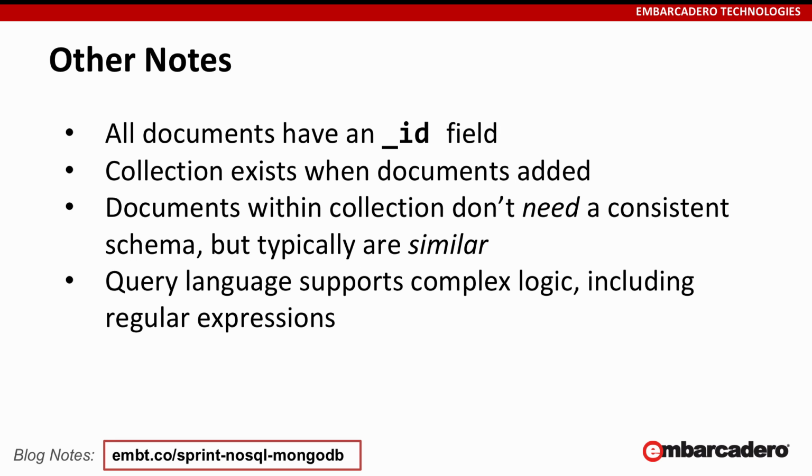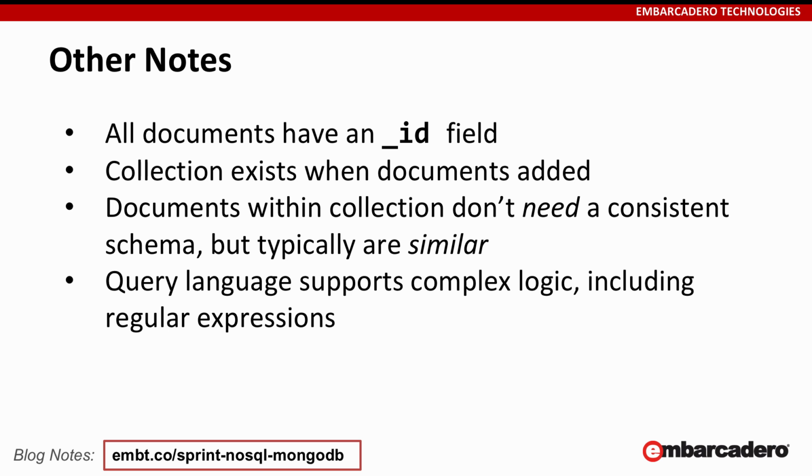So a few notes, all documents have an _ID field. Okay, so they automatically get that. That is a unique ID for that document. So a collection exists as soon as the document is added to it. So as soon as you start to insert into a collection, the collection appears. You remove all the documents and the collection is no longer there. So a collection only exists when there's documents within it.